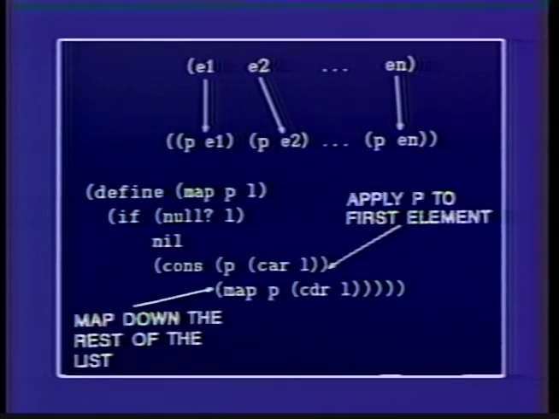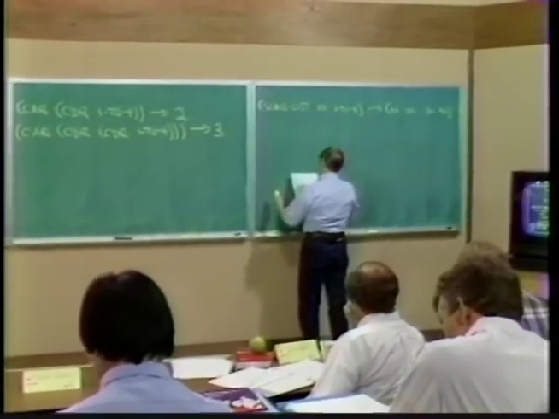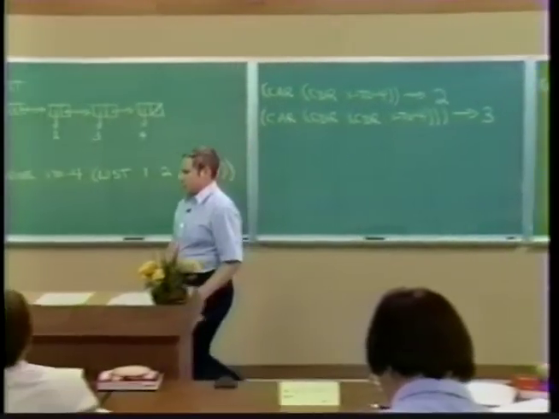And you see all this procedure is exactly the general strategy I said. Instead of multiply by 10, it's do the procedure. If the list is empty, return nil. Otherwise, apply P to the first element of the list. Right, apply P to car of L, and cons that onto the result of applying P to everything in the cdr of the list. So that's a general procedure called map, and I could define scale list in terms of map. Let me show you that first.